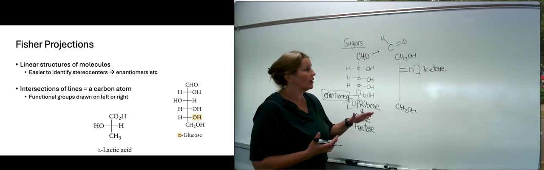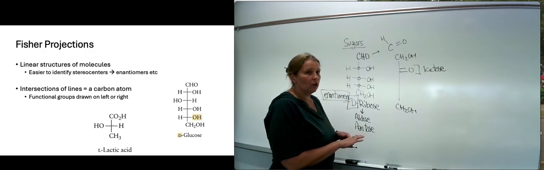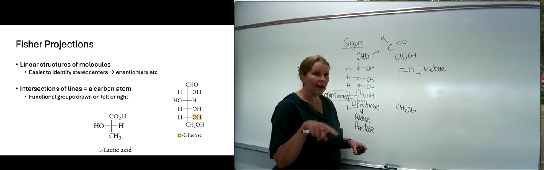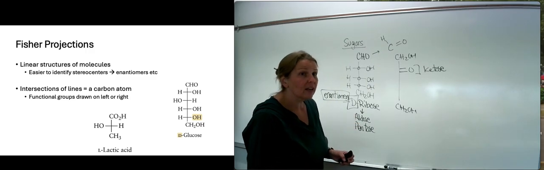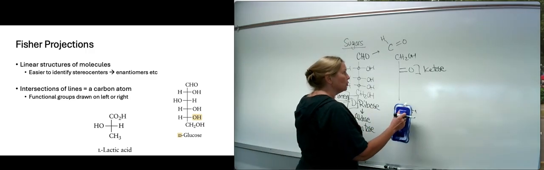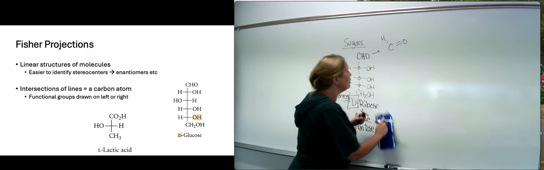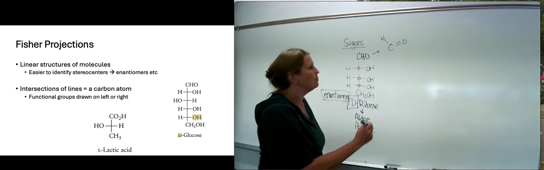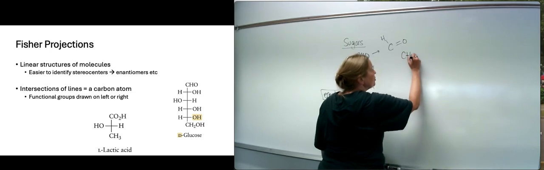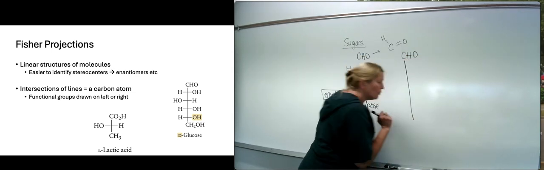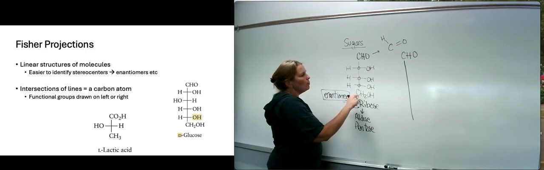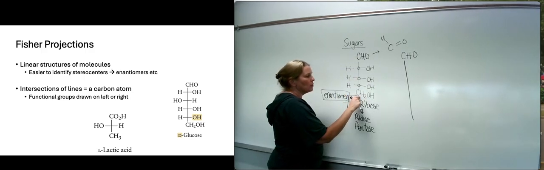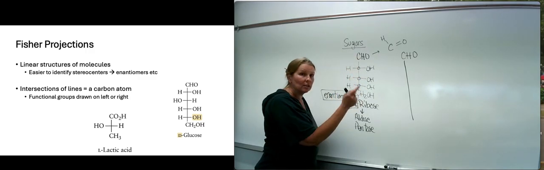So if we take a look at our example on this particular slide, we have glucose. If you take a look at D-glucose, for example, glucose is also an aldose. So we're going to draw our CHO group up top, and then we're going to draw a line straight down for our Fischer projection. And if you notice with the Fischer projection, we have a straight line, but the ends of those lines, the top and the bottom, are the terminal carbons.